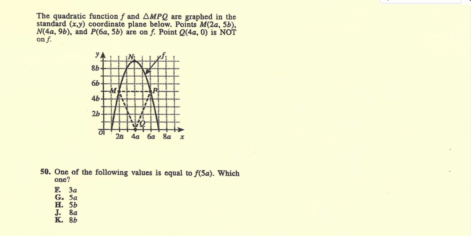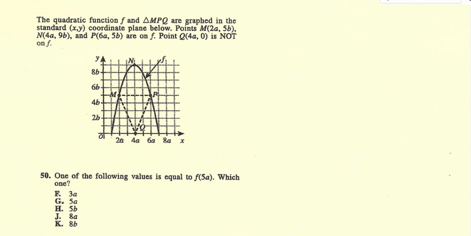All right, last one, and this is question 50. It's still evaluating functions, but in the form of a graph, so don't let this throw you off up here. We just want to know what is F of 5a. That means we're going to put a 5a for X. So let's just walk along this axis where 5a would be, and it would be right there.